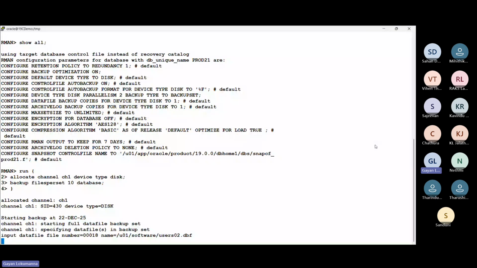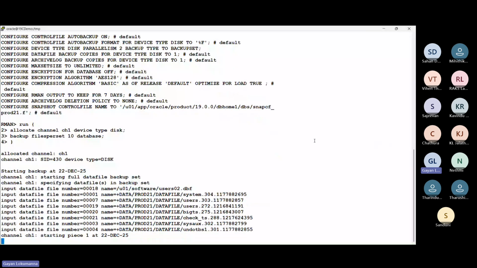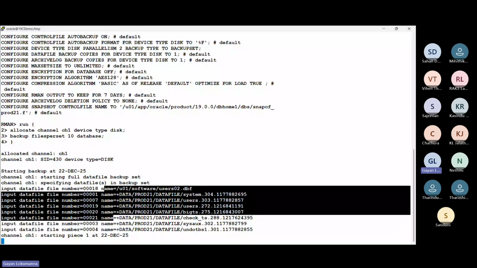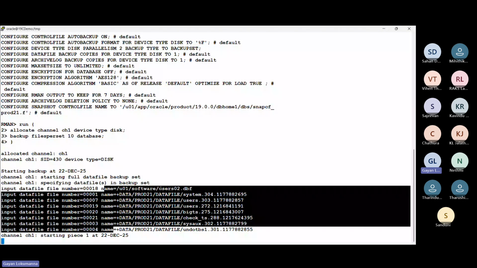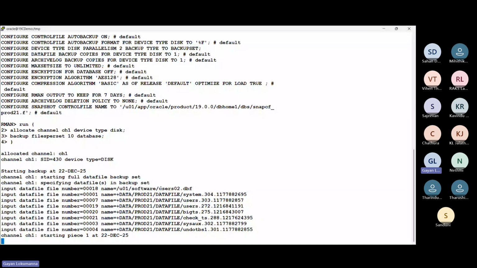Now you can see channel 1 starts the backup, and these are the files that it has taken into the channel. Let's count the number: 1, 2, 3, 4, 5, 6, 7, 8. So you can see clearly that it has taken 8 files.